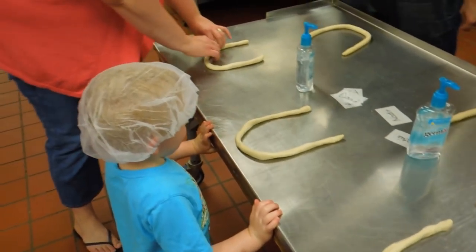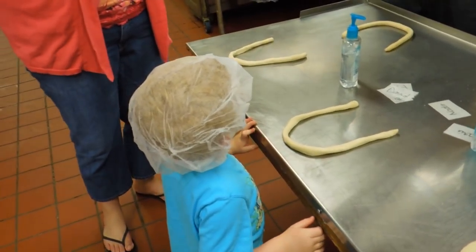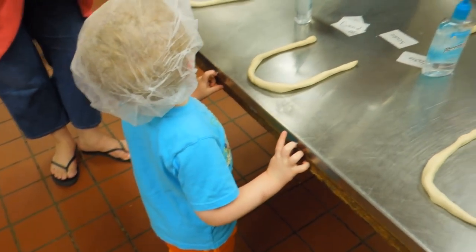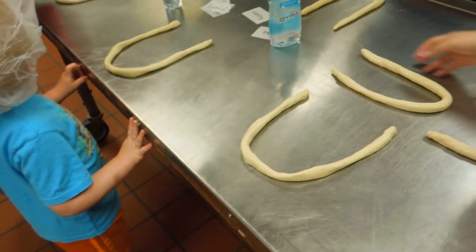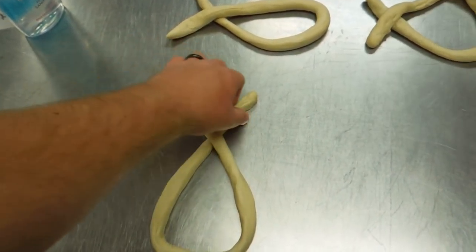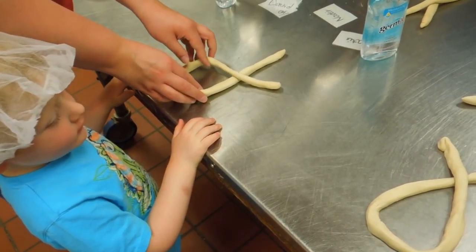Alright. The next thing that Brother Bachman taught the children was to cross their arms over their heart like this. Like that. You can do it. This represented the love that God had for the children. So you're going to take the top of your pretzel and cross it at the top, leaving a big open circle on the bottom. Cross it. Make an X. Good job.